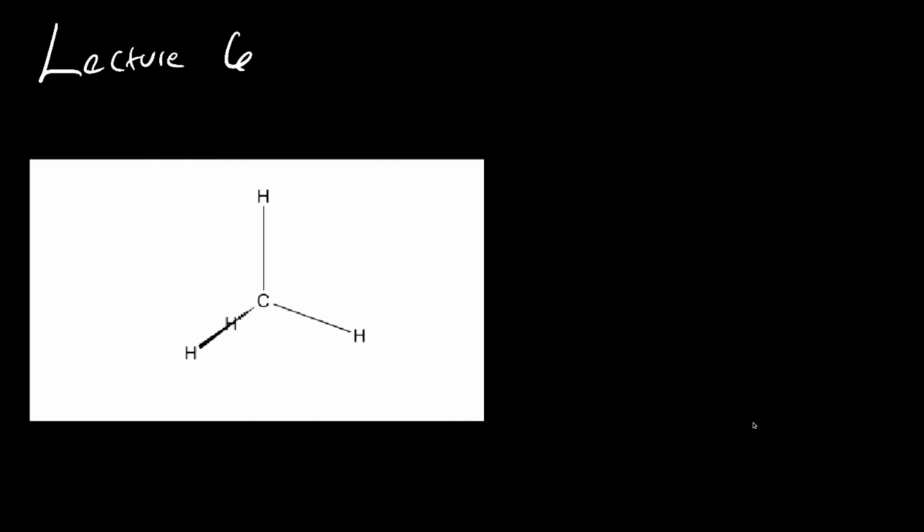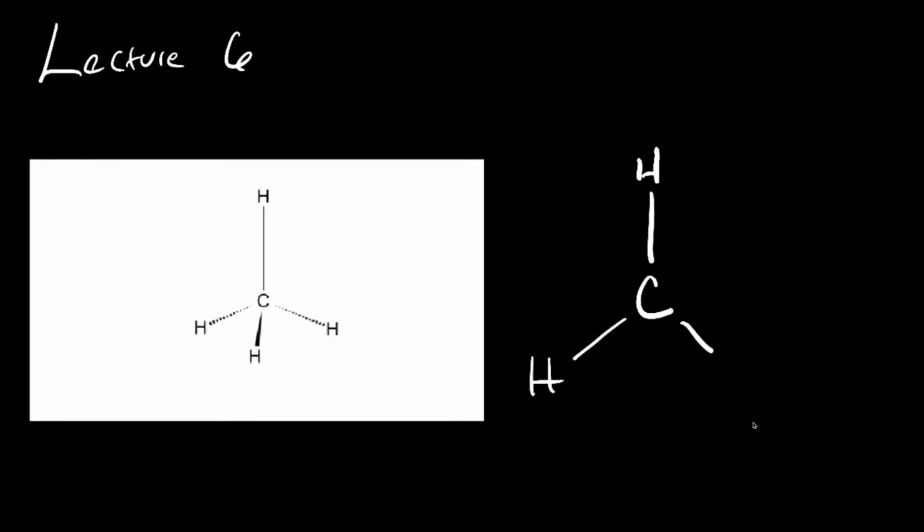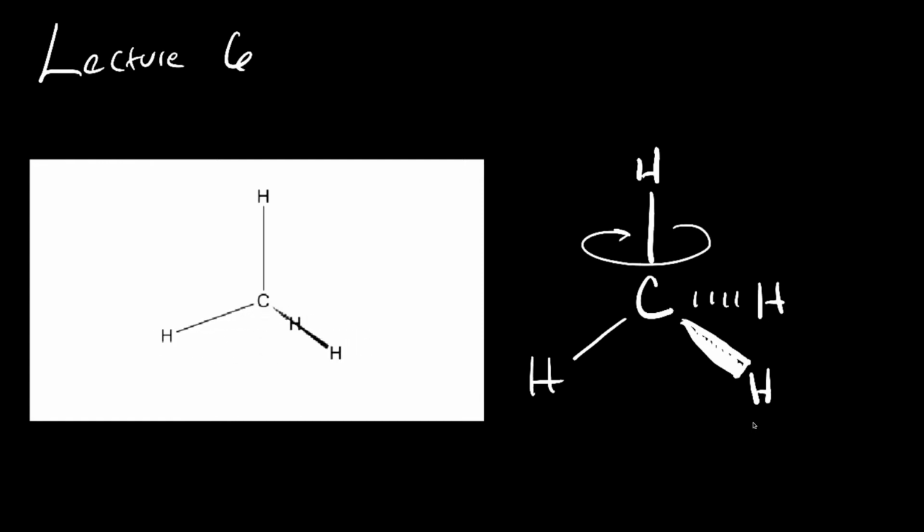Actually, I guess I'll just draw them out. So if I draw this as a static image, this methane here, you'll see that there is a hydrogen, and there often is a wedge that pops out towards you. So this is supposed to be the hydrogen that's coming out towards you. And then there's a hydrogen over here, and these two are of course the same, and that one's rotating around like so. And that's the best way that we can depict this geometry.